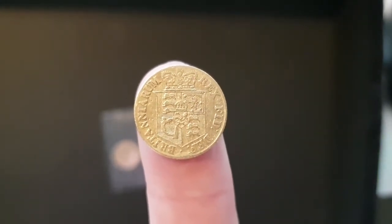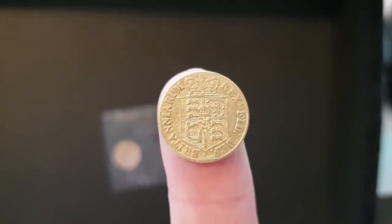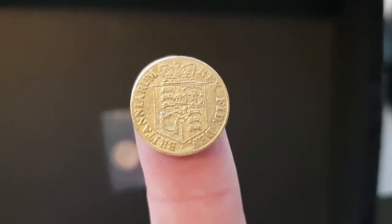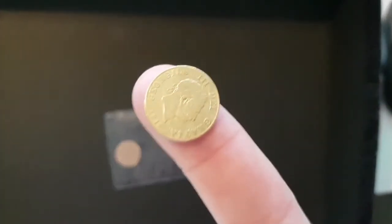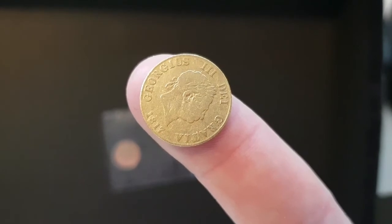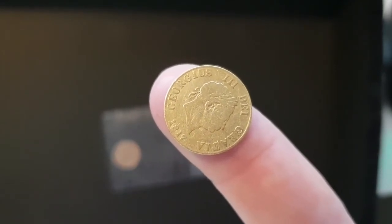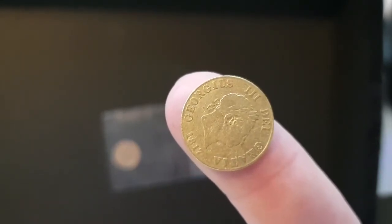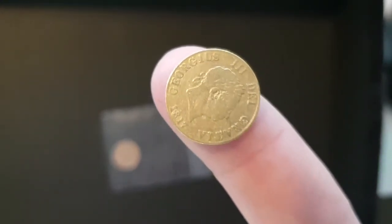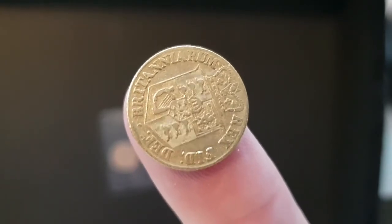I did have a thing going where I was pretty happy to have bullion and a small percentage of numismatic, and then split the rest between semi-numismatic and bullion. But now I'm beginning to get a bit of a bug for things like this, because things like this just don't exist in the world that much more. The mintage for these was something like just 2 million, over 200 years ago. God knows how many have been melted down or lost — it must be well under a million left, maybe just thousands, which is incredible.